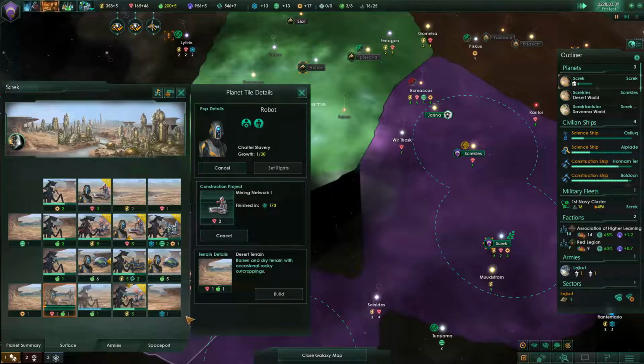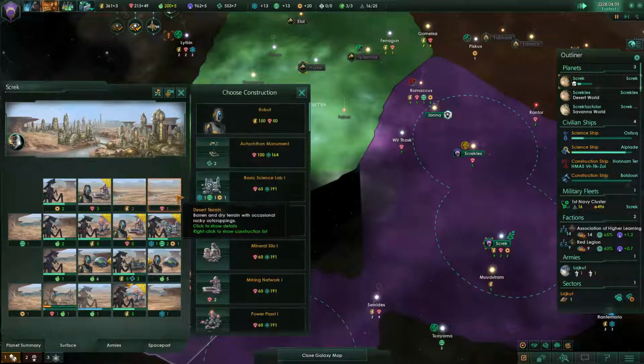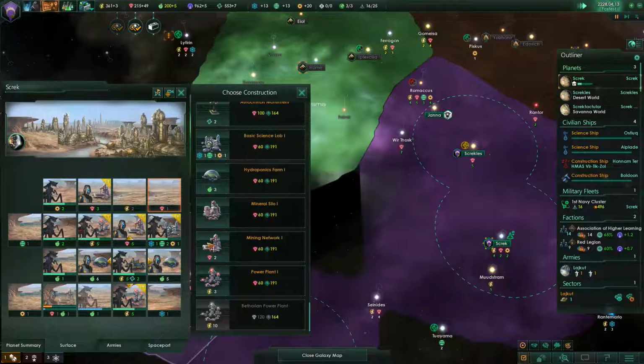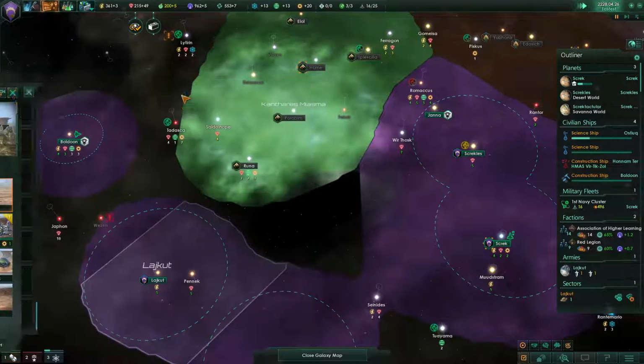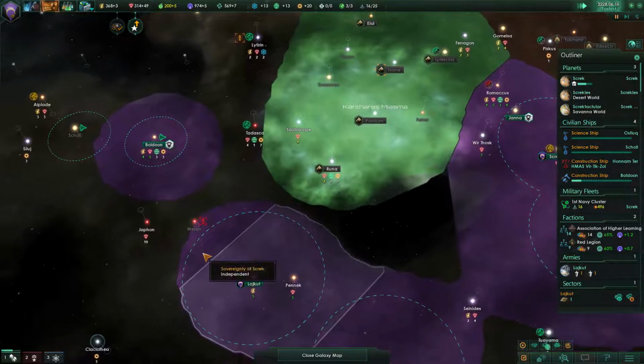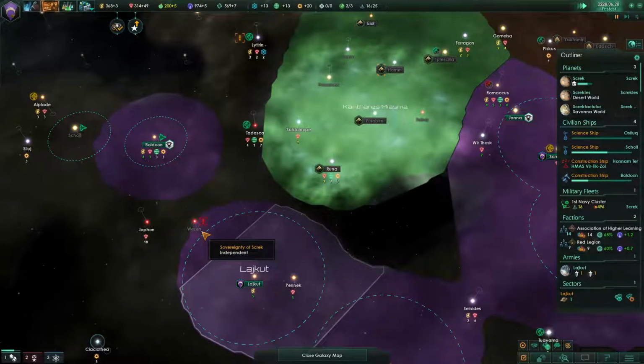I don't tend to like to have too much food on the main homeworld because there are a lot of special buildings that you can eventually unlock. Oh, interesting. A lot of special buildings you can unlock that can only go on the main homeworld. And it's never the biggest planet. It's always got, what's that, 22. So it's not huge, not small, but it's a decent sized planet at least.